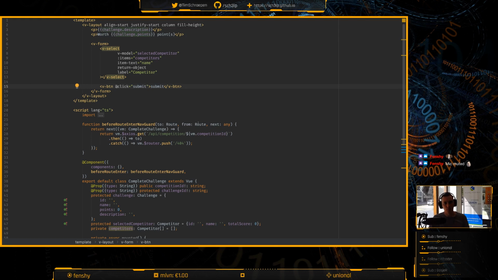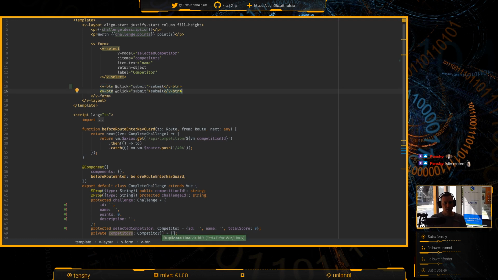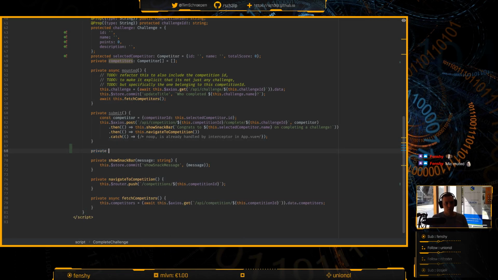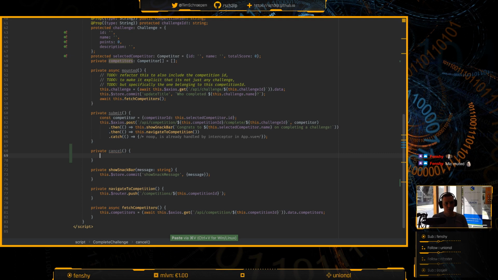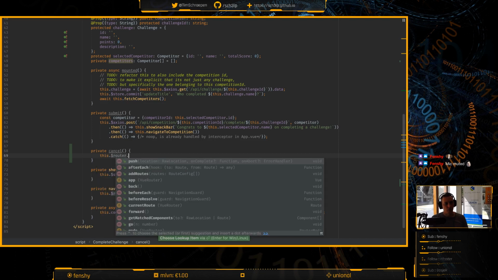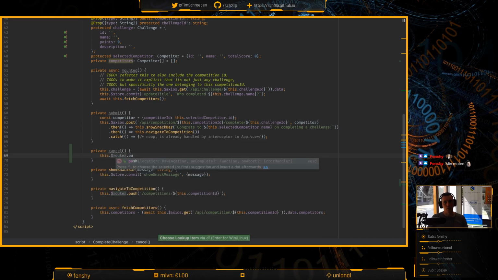So this will need another button. Say cancel. And then next to submit, we'll provide a cancel function, and this should just route us back. Push. Or make it a router link button or something like that.